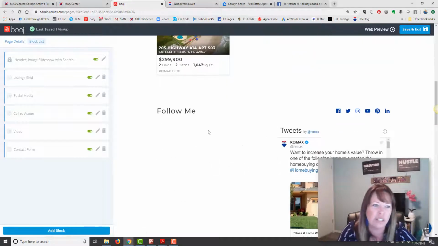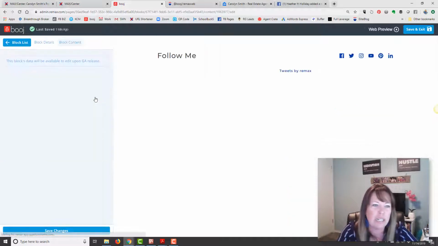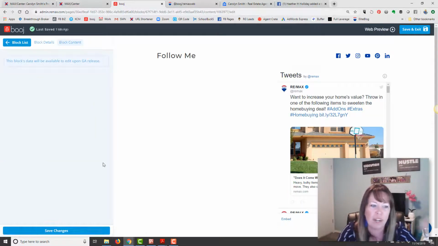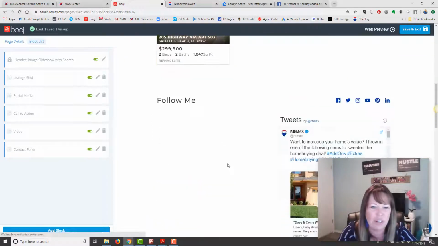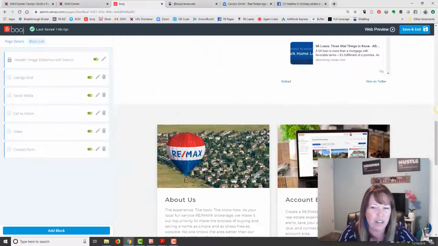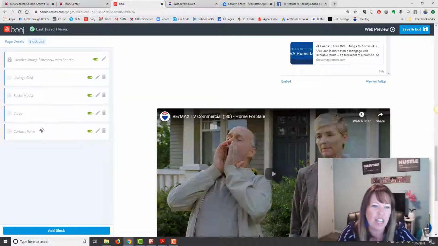Social media. So this is the social grid. You'll be able to come over here, but as you can see here, under general release, it'll be there. So let me go back over here. We have a call to action. That is going to be the mobile and all that fun stuff, all that app. I don't want that. I'm removing it. Bye.